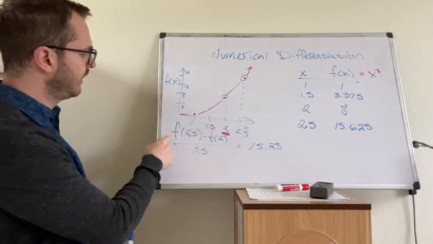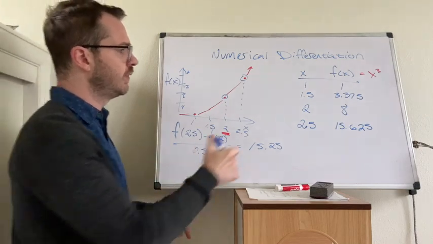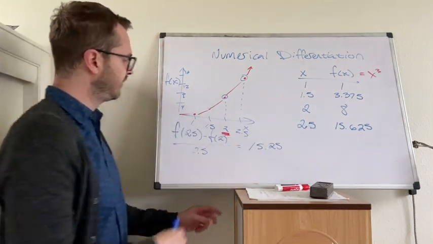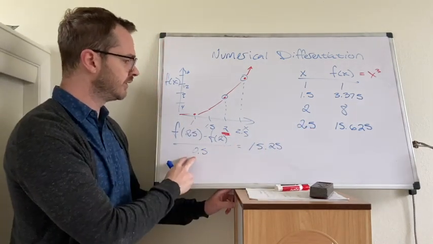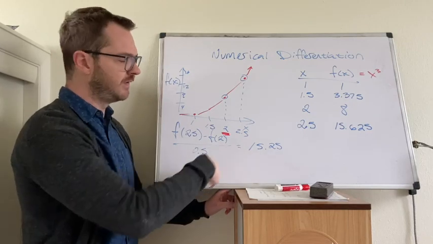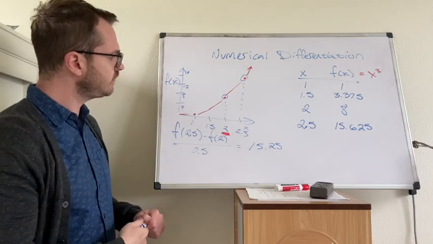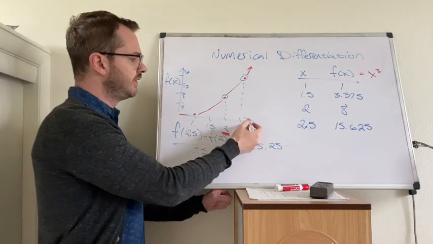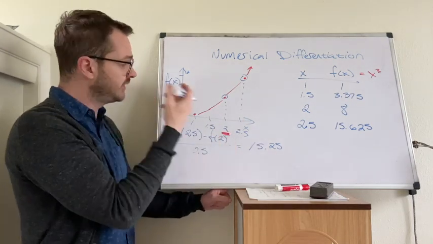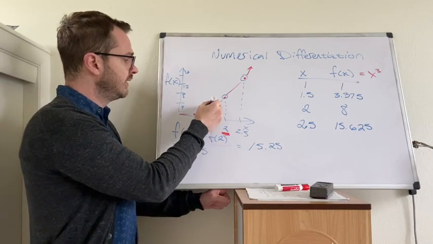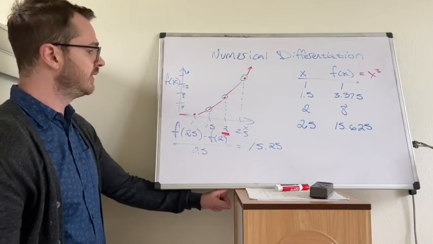And what I'm saying for the f of 2.5, again, we have those numbers, right? I'm giving you those numbers. So you just take those numbers, you put them in here, divide by 1/2, and you'll get 15.25. That's choosing the data point in front. We could have just as easily chosen the data point behind it. We could have selected this data point.